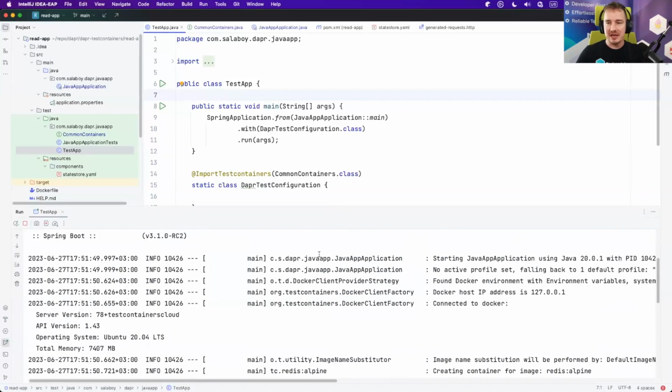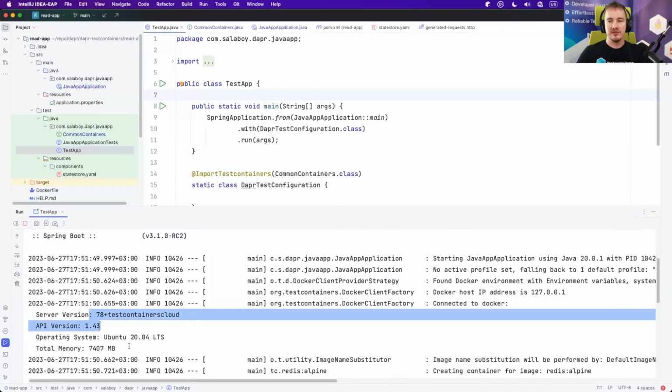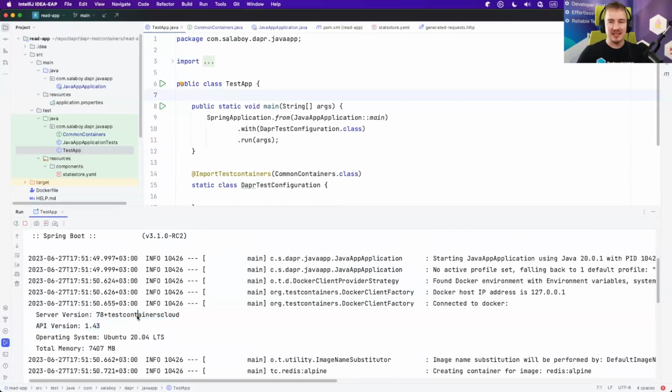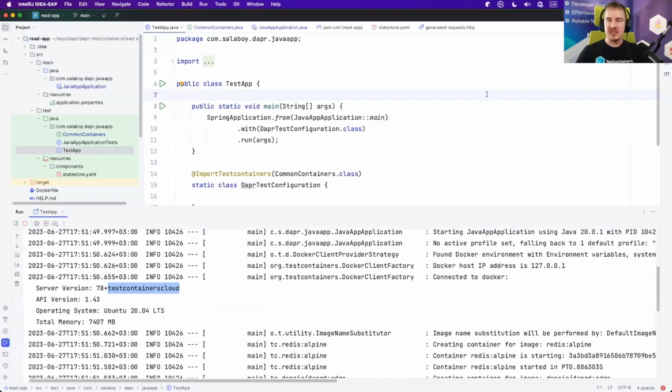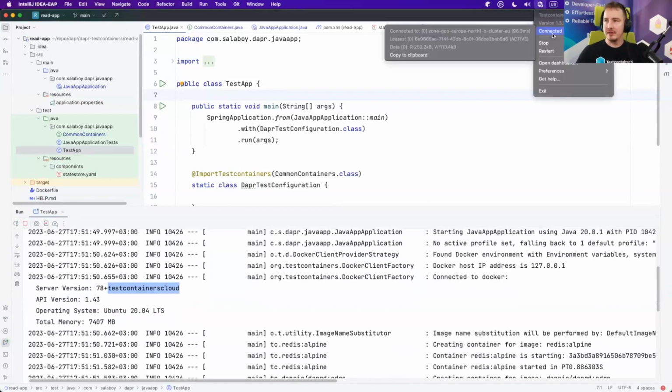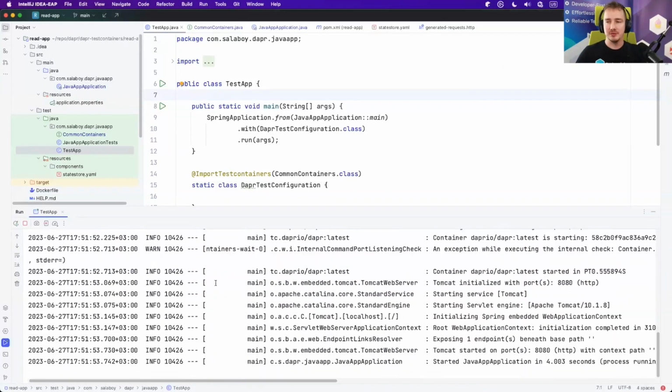So the Testcontainers libraries will detect what Docker environment we are working with. In my case, I use Testcontainers Cloud, which is a service by AtomicJar, where locally I have a small user space binary that proxies to a cloud where I get on-demand isolated powerful machines where I can run my containers. So my containers will run in a dedicated cloud VM, but my application will think that it runs locally.